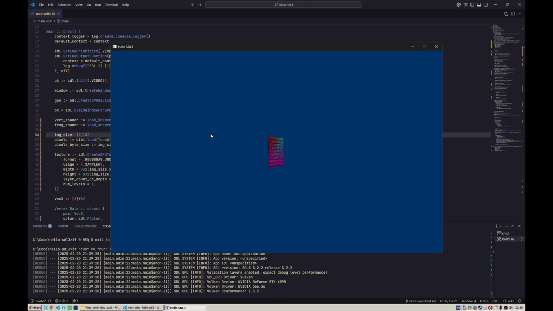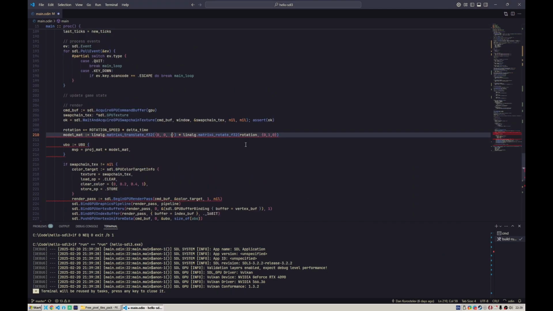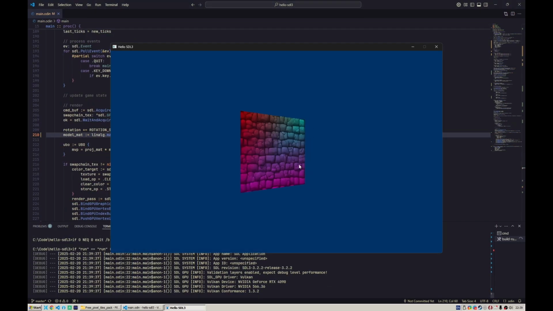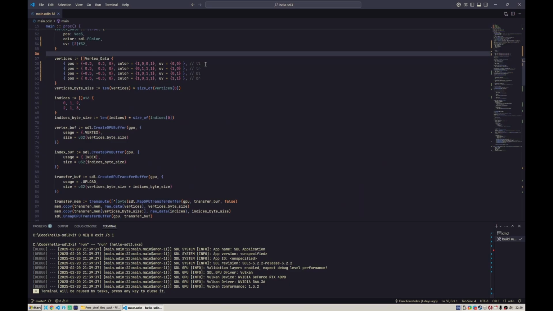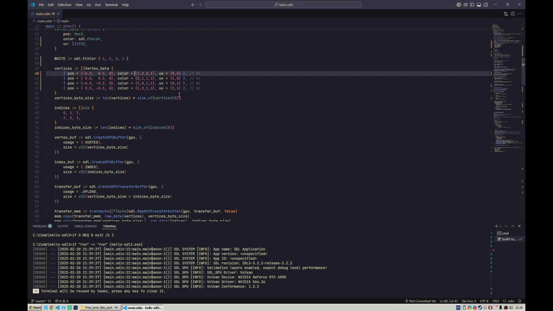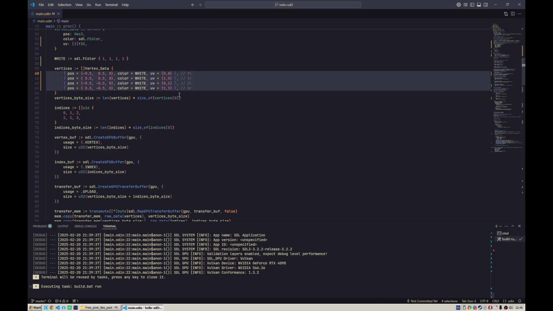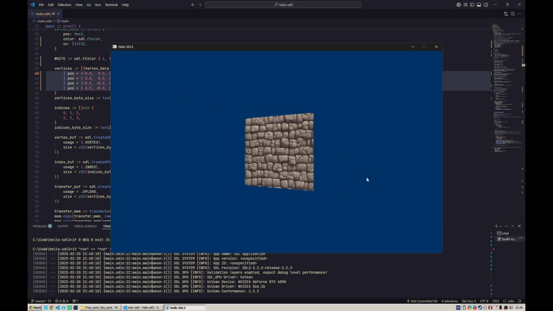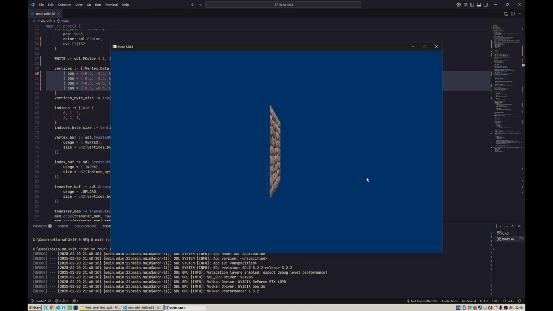Now that seems to be working. So maybe let's move it a bit closer to the camera. And you can see, nice, it's very good. Maybe we can remove the tinting. For that we could just specify a color of white. So we multiply every channel by 1. So let's say white, SDL F color, and just every channel will be 1, 1, 1, and 1. And instead of the colors that we specified here last time, we can just pass white. And voila, here we have the beautifully textured quad.